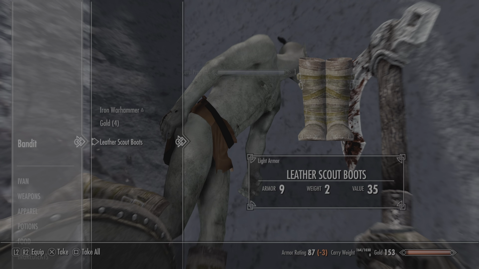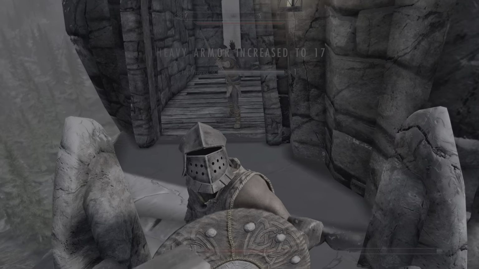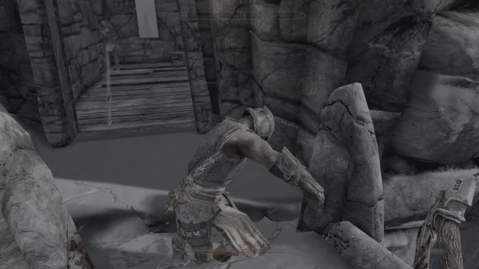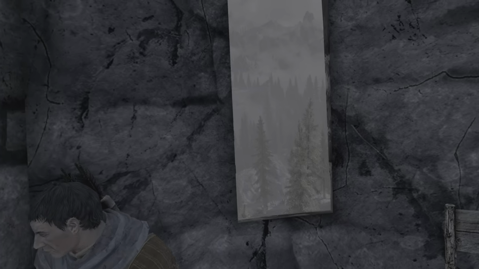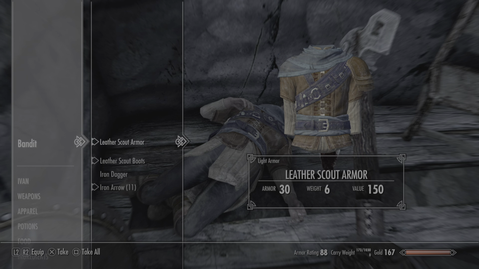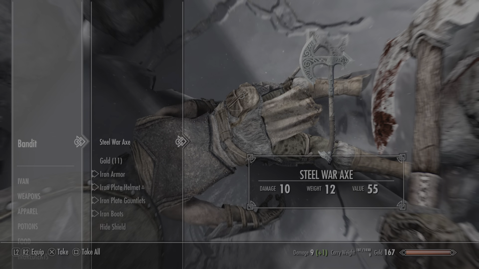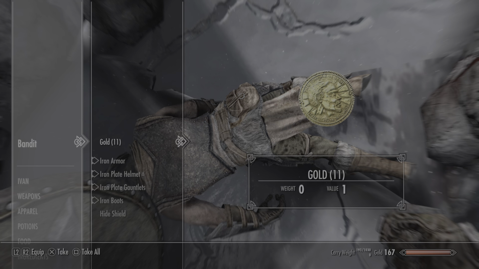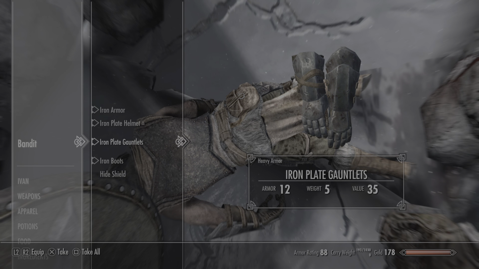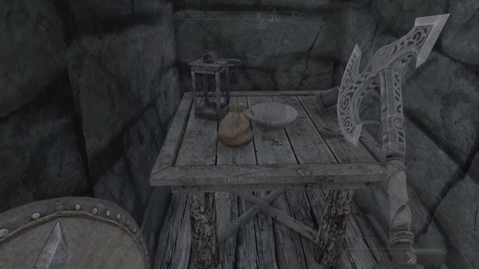He's got some leather scout armor. That's some good stuff. Scout boots, sure. Take it. Can't wait to... You won't leave here alive! Hunting bow, thank you. More leather, scout stuff. What's this dude got? Steel war axe? Okay, yeah, I got a regular iron one right now, so that's cool. Iron plate helmet. Nah. Plate gauntlets. Don't they have those already? I think so. Steel war axe is nice stuff.